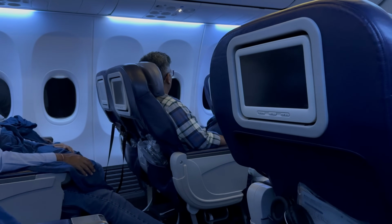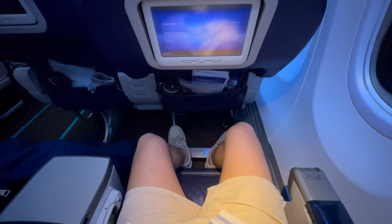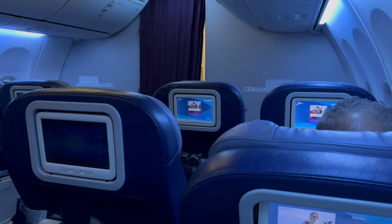Quite a few passengers have already fallen asleep before takeoff. I suspect many of them haven't actually gone to sleep yet. We woke up at 1 for this flight and we stayed at the airport hotel. For others who lived in the city, you might have to wake up at 11 or 12. Really, there's no point.